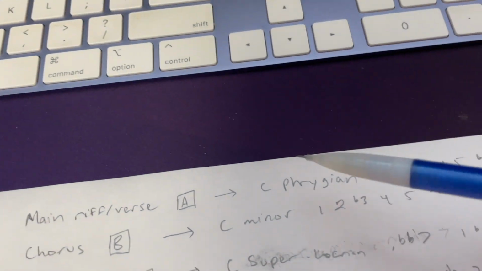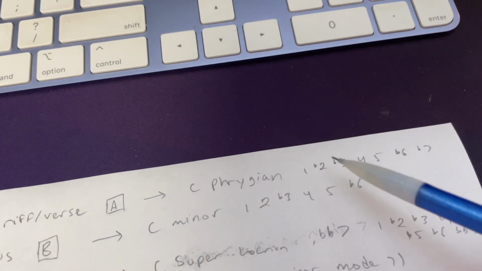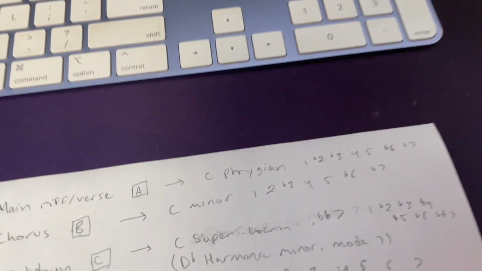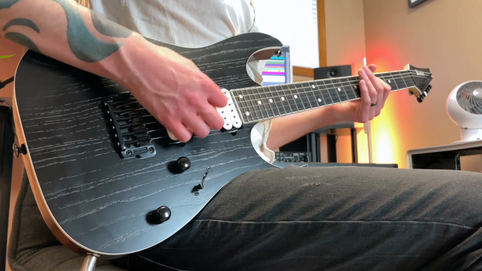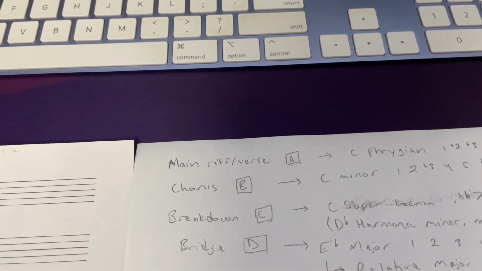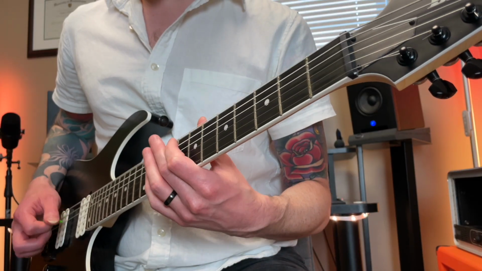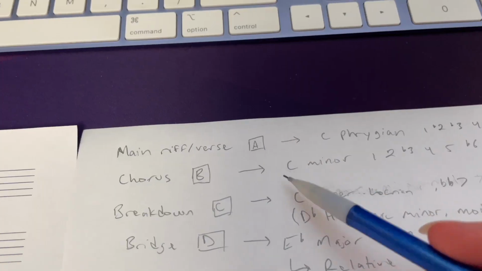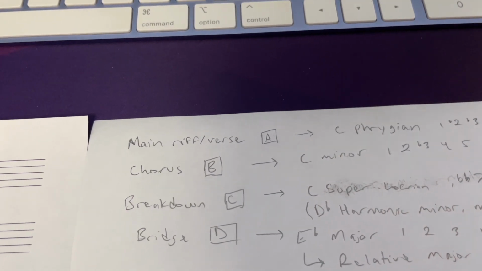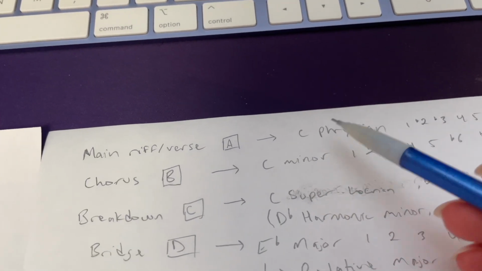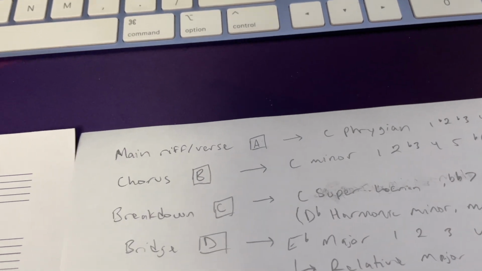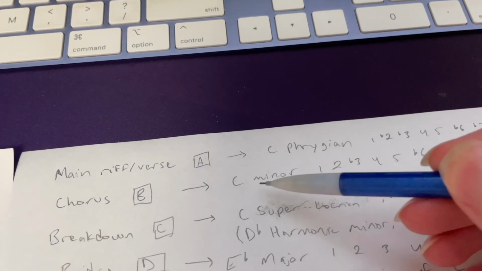Okay, so the main sound I chose is C Phrygian for that darkness. We got flat 3 for the minor sound and flat 2 for the spice. Then in the chorus, I want things to sound more melodic, so we're going to change to C minor. The constant C root between the two sections will keep things feeling connected, but the difference in modes will clearly distinguish part to part. Darker in the verse, more melodic in the chorus.